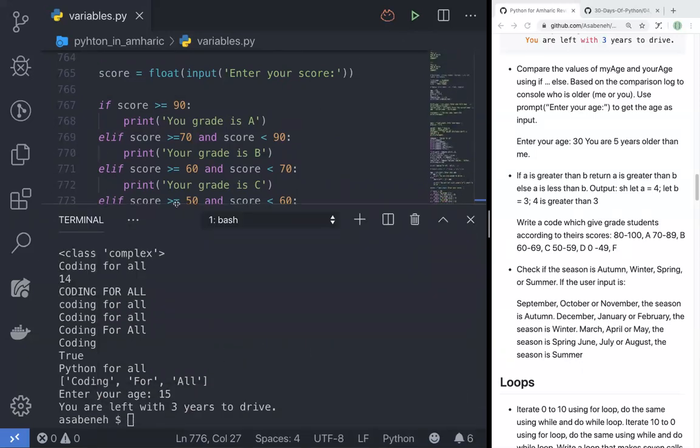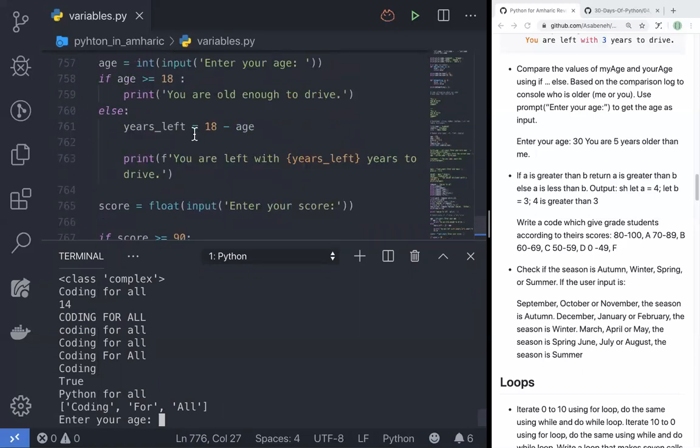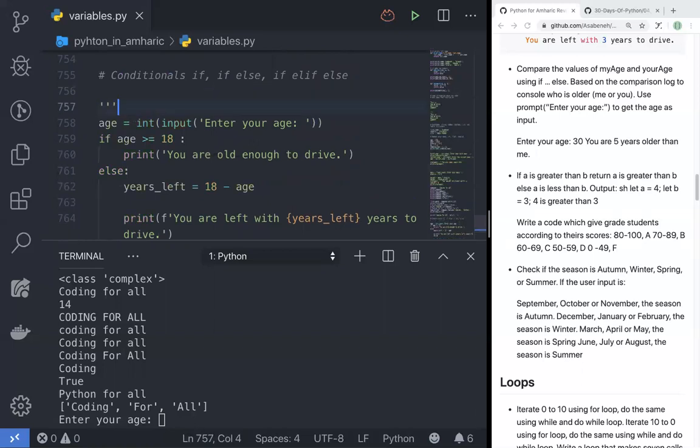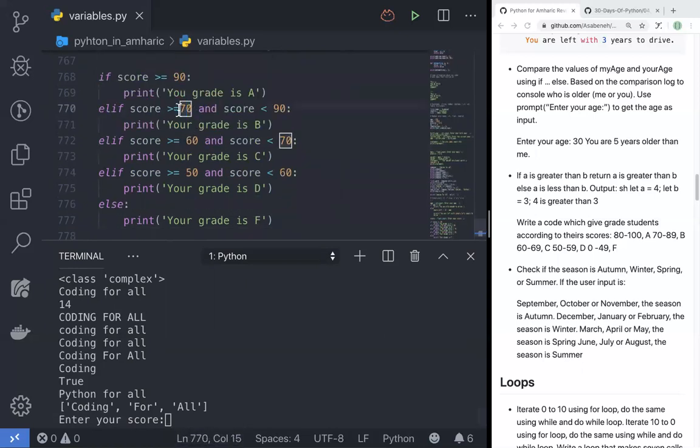That button is not working, I usually forget it because I'm getting used to that very much. Enter your age. Oh, that function is still running, so we don't need that function anymore. Let's stop it by commenting it out up to here. Yes, it's commented out now. I can stop that, and now score, let's say my score is 95, let's start.